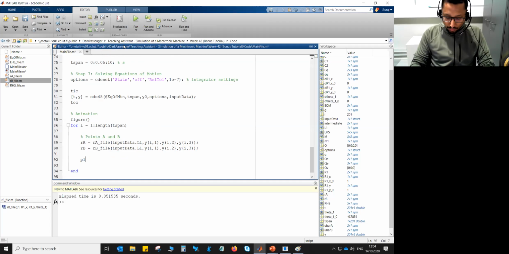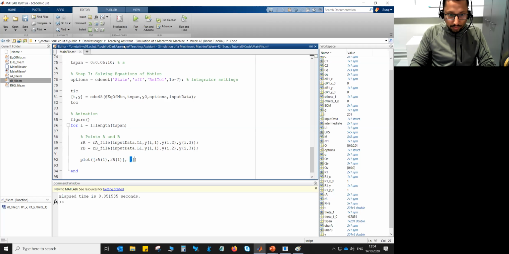Now you just need to plot such that you first plot the x component of both the points. So RA, the x component will be the first one, and the x component of point B as well.